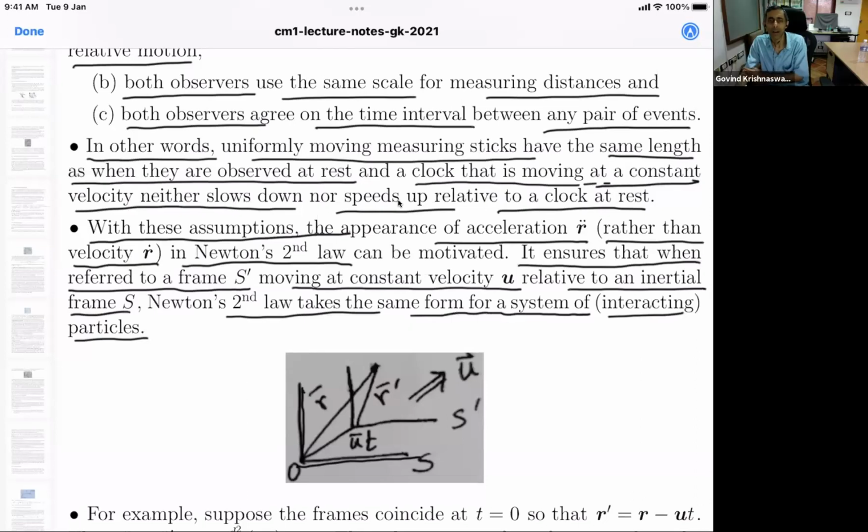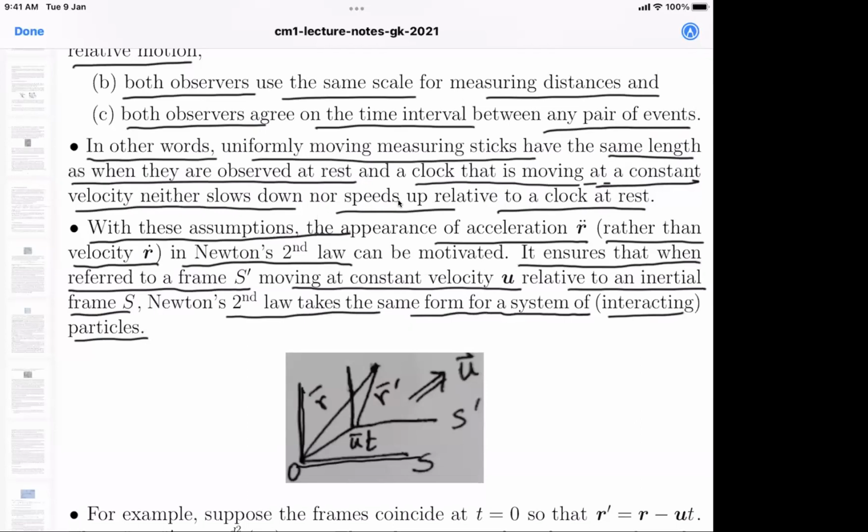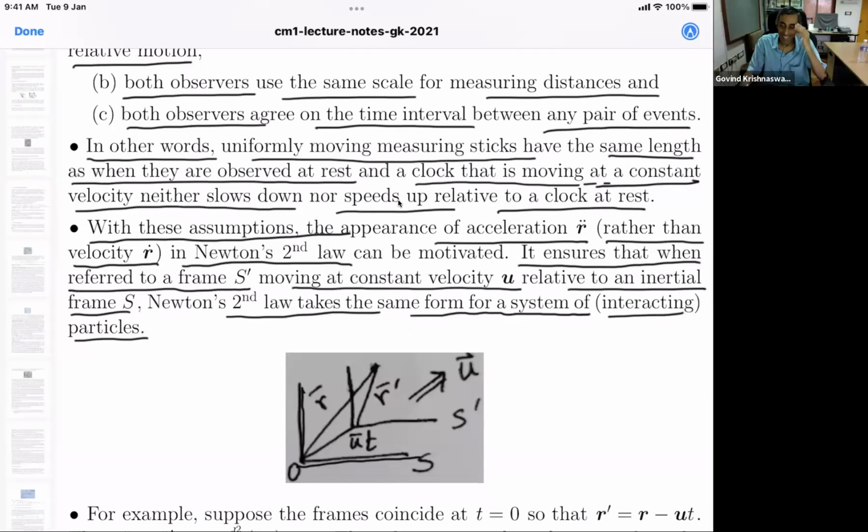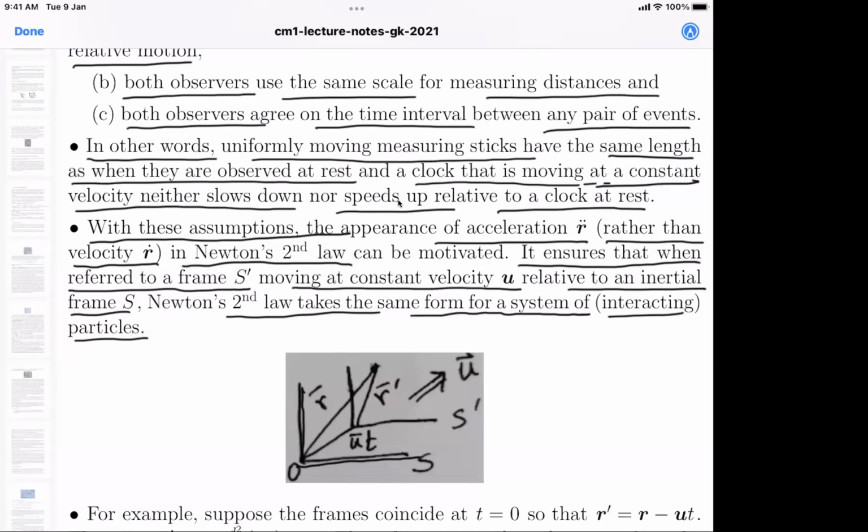Sir, can I attempt to explain what I'm thinking? Okay, please. My idea is that the reason we are able to do this is because the origin of force, we are assuming it to be a physical constant. So the effect is basically r d2r by dt square. Now if we substitute r plus vt, that is r prime, then the first derivative will eliminate time, the second derivative will eliminate v, and we have the same thing.